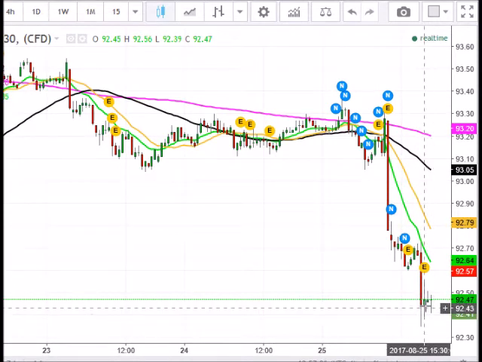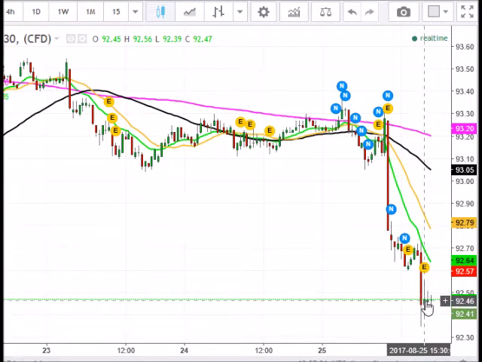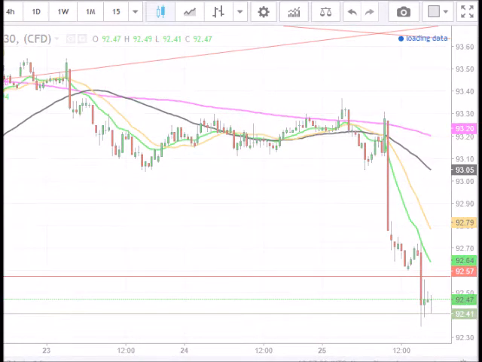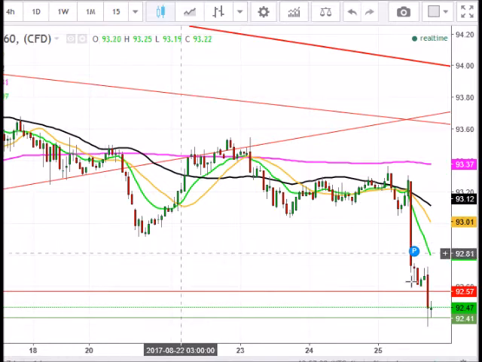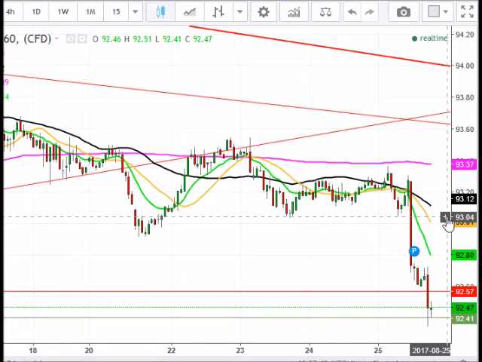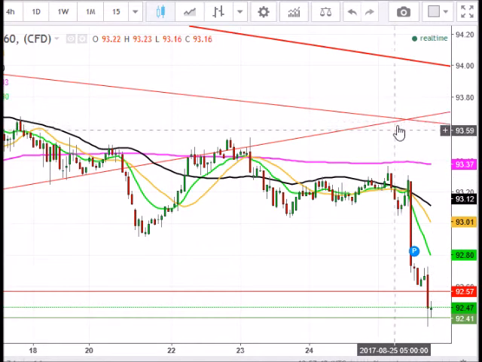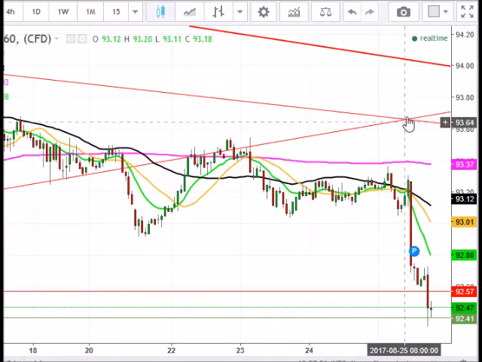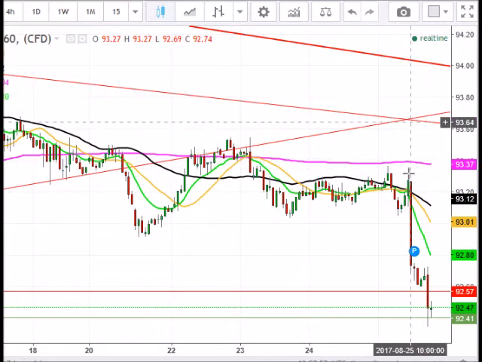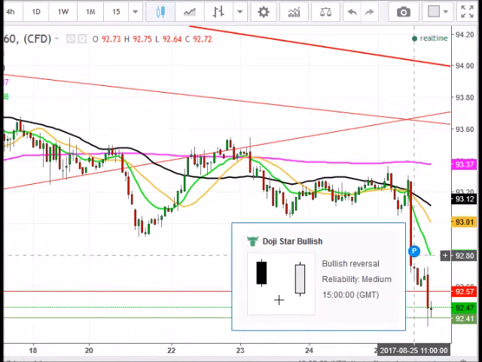Not much happening overall. But in general, even though we have these wicks here, from what I'm seeing, any type of a bounce would be short-lived until we started to test some things. And the tests that we're going to be facing are going to be this 50-period simple moving average first, and then we're going to be looking at testing this 200 and up to this level here. So again, we do have an intersection here, and I mentioned that when things were going up, heading into this cross, which they started to come up, immediately the next candlestick was a violent thrust downwards. So study up on those. Just a little tip for you.